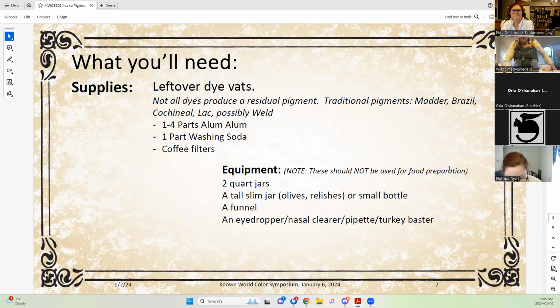You also need to have alum. I see I have alum twice in there. Oh well. Washing soda, or there's some examples of potash being used. Basically, it's an alkaline. And then coffee filters. Those are the supplies that you use up. And then more jars than you think. I say 2 quart jars, but really you're going to need multiple.